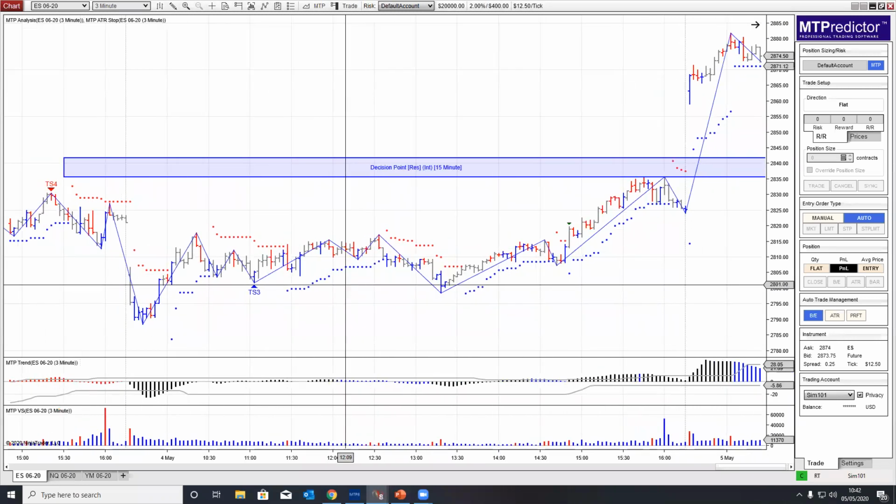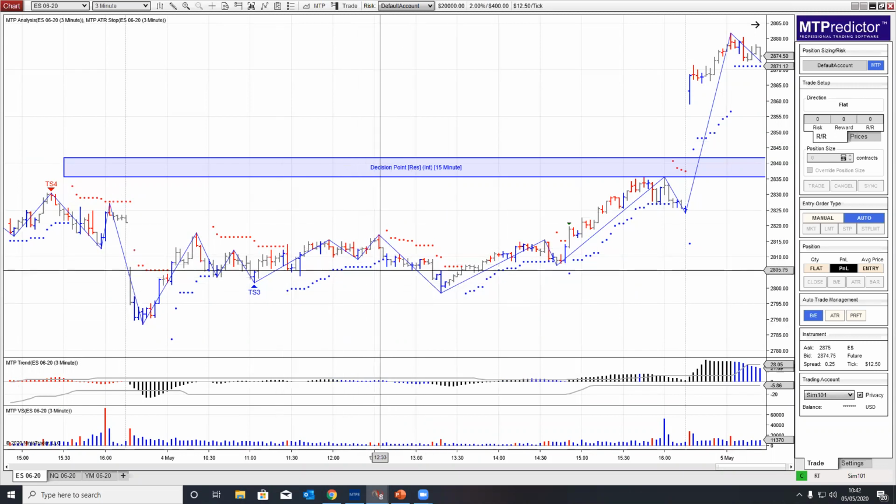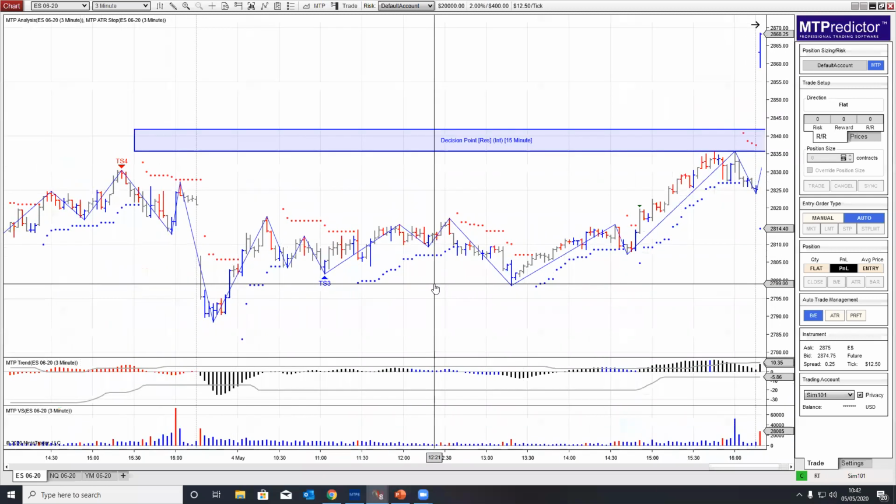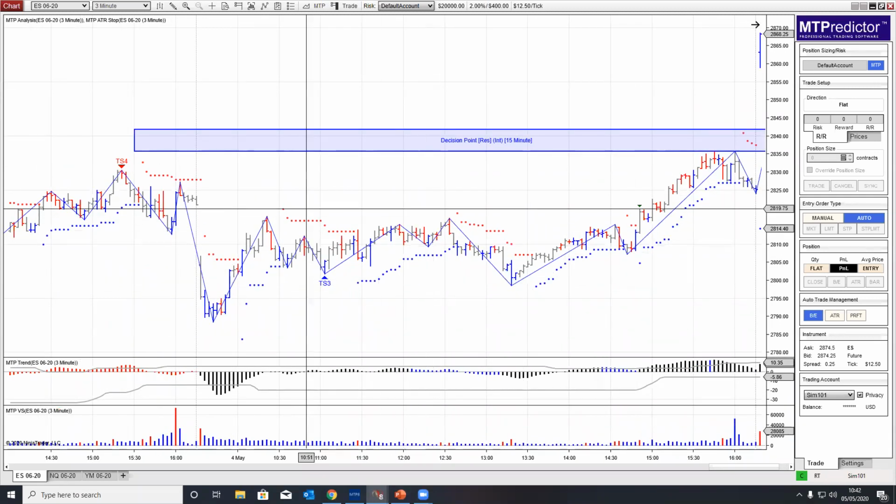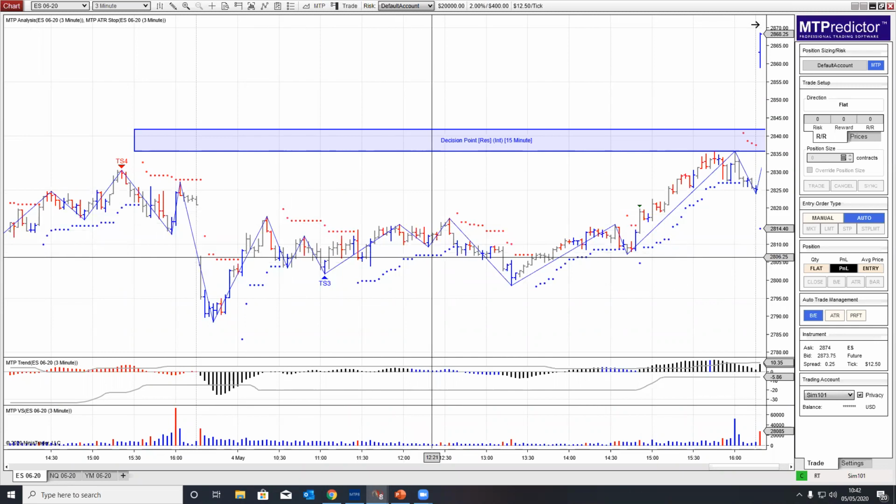The thing about MTPredictor is we haven't got lots of tools and trades and setups, because the idea is we don't want to keep moving the goalposts. What we do here is we wait until the market picture becomes clear. We wait until the market comes to us. We've done exactly the same trade setups yesterday, the day before, the week before, the month before, the decade before.